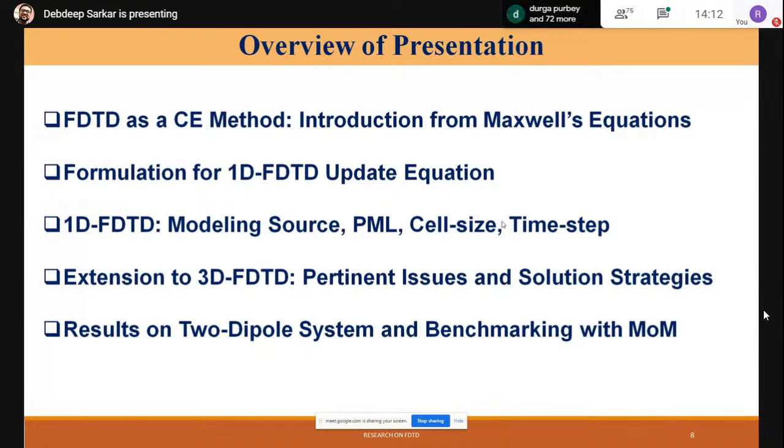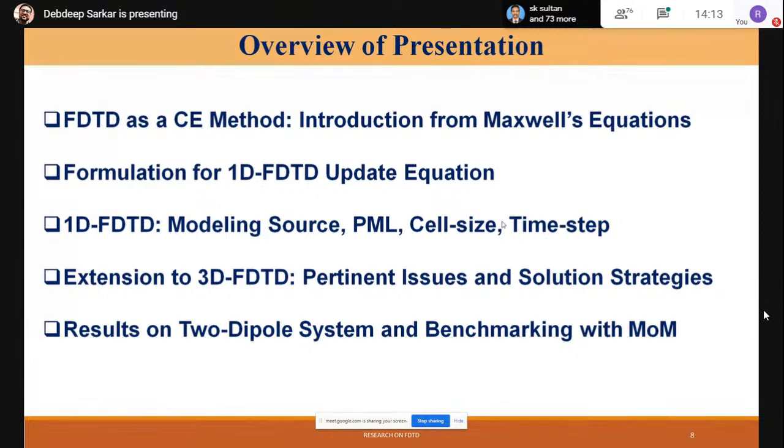And if you have a little bit of knowledge about numerical analysis, not much, you need to understand how continuous differentiations can be discretized, and you can implement finite difference routines in any software. You can use MATLAB, you can use some freeware like Scilab also. So if you have that knowledge and a little bit of idea about transmission lines and boundary conditions, you can actually get the essence of this FDTD technique.